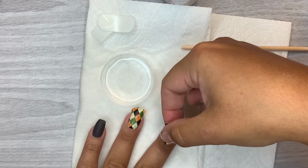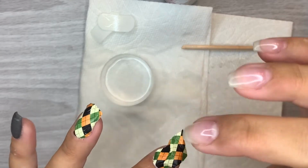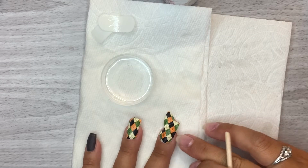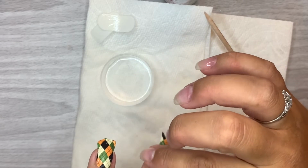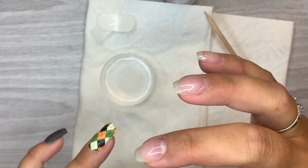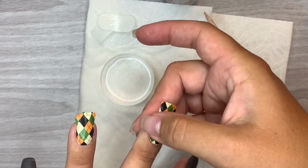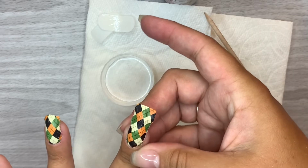And then you want to go ahead and line it up on your nail. So I try to cut them fairly close to size before I put them on my nail. I got as close as I could. And then what I really need to get is one of those silicone tools, because pushing it around with this orange wood stick, and even with my finger, they're delicate. They're really thin, and I messed up the finish. So instead of looking like an argyle sock or sweater, it looks like a weathered one because I beat it up a little bit.